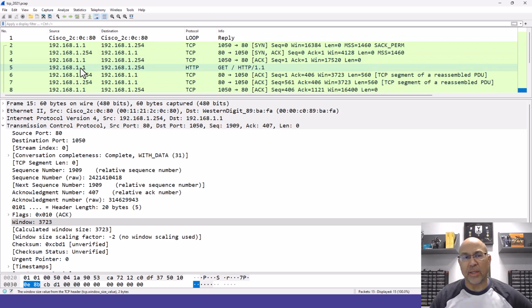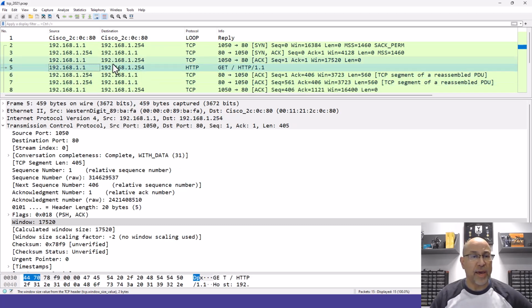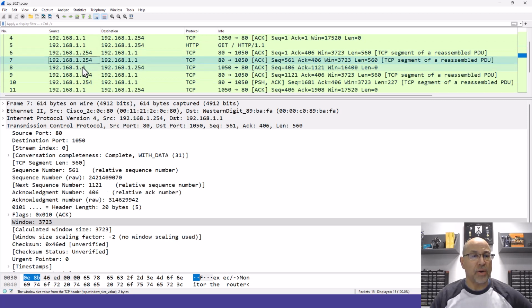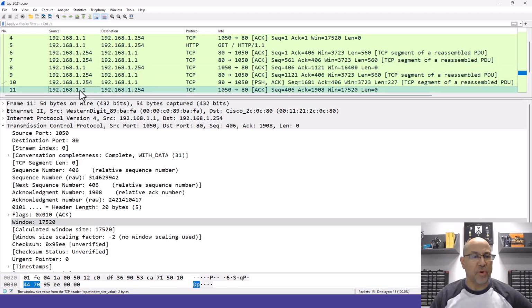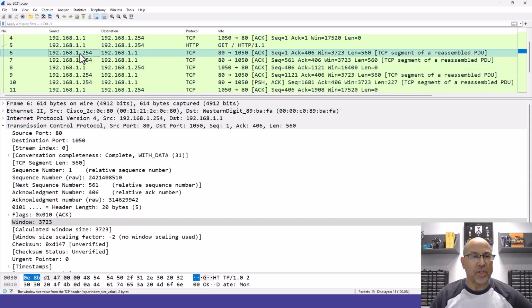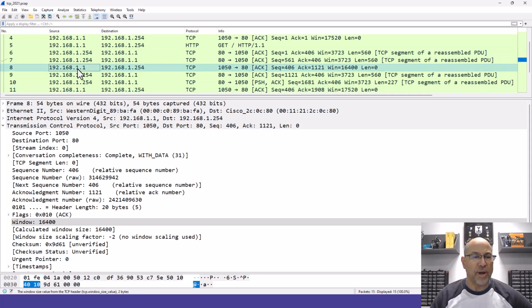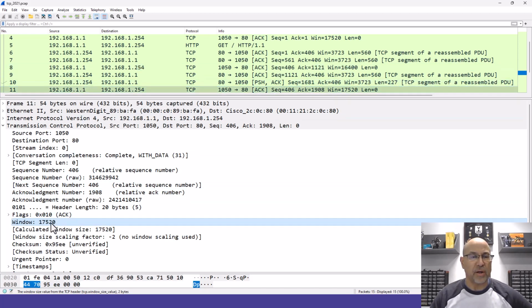But if we take a look at what happened on the client side, right, we know that the window size shrunk right there to 16400. And so now what we're looking for is an acknowledgement of the data from the server. So we got a chunk here from the server, we got a chunk here from the server. Right there we acknowledged, there's an acknowledgement number right there. And so what we're expecting to hear from the client is that the window grows back up again the next time we hear from them. And there it is right there. So the minute you can acknowledge data from the other side, your window starts to grow back up again.